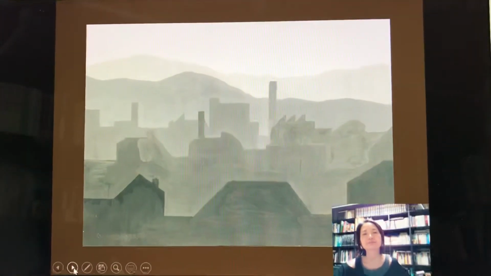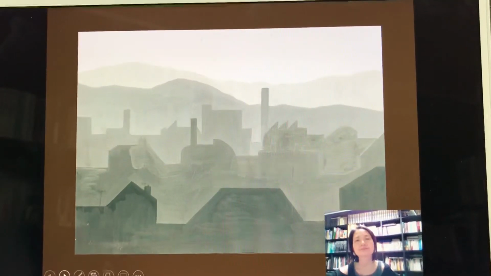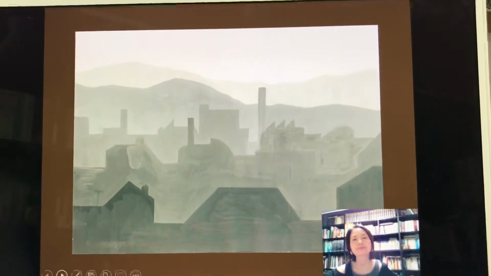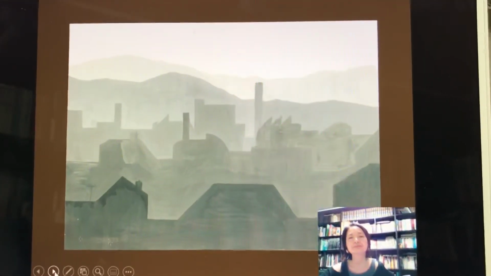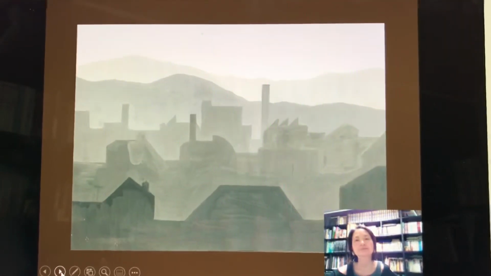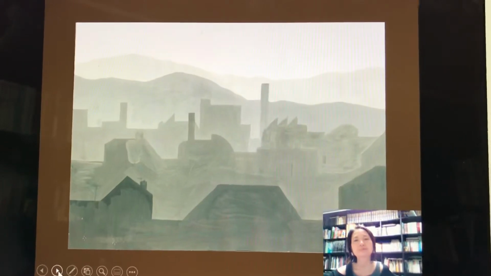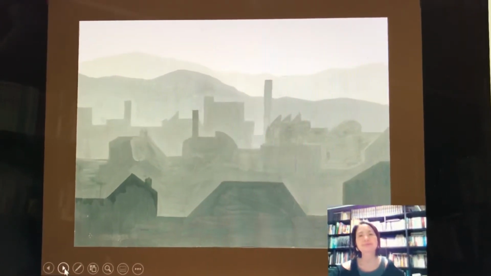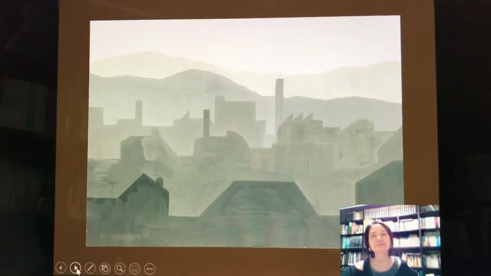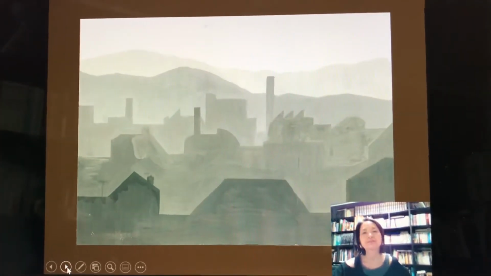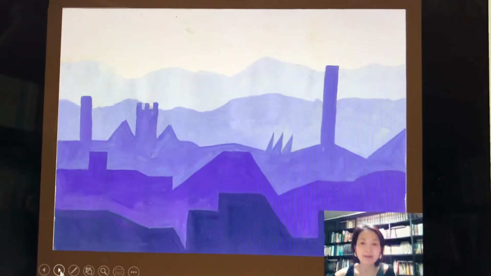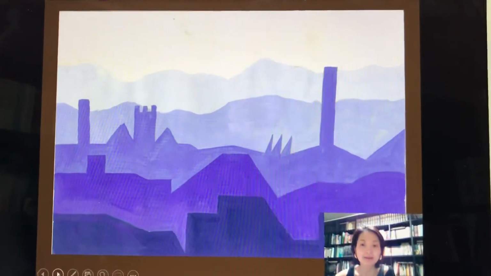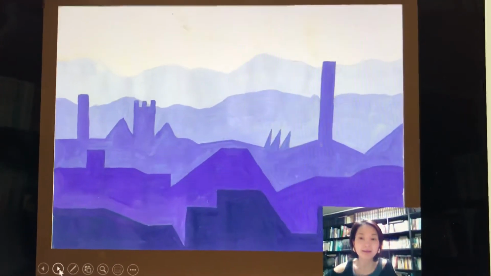And this is one of our student examples. You see the color gradient changes from light to dark. Basically white becomes hazy colors and becomes darker and then darker. You can use black at the bottom if you want to. So this is the completion of one of our student pictures.